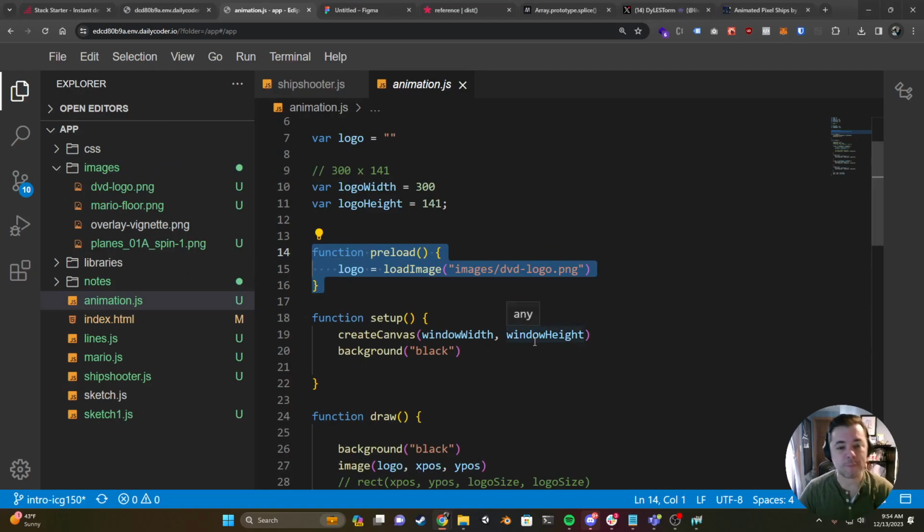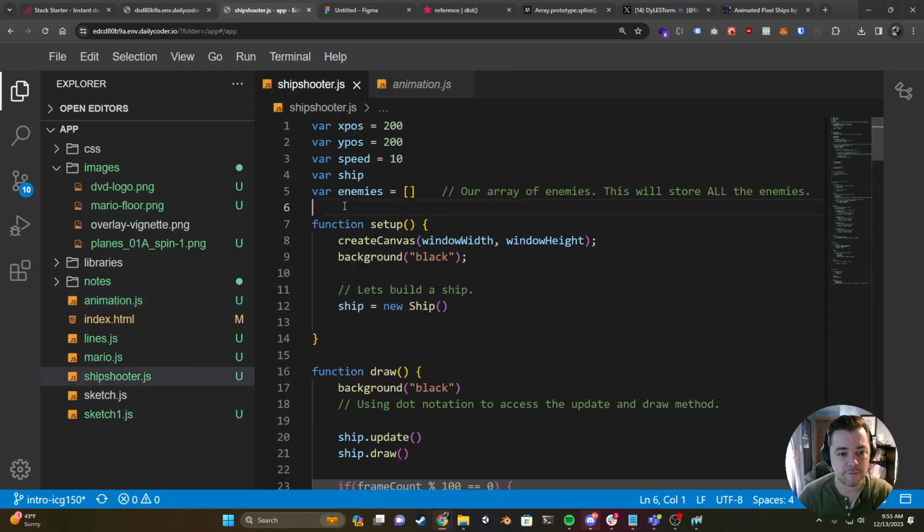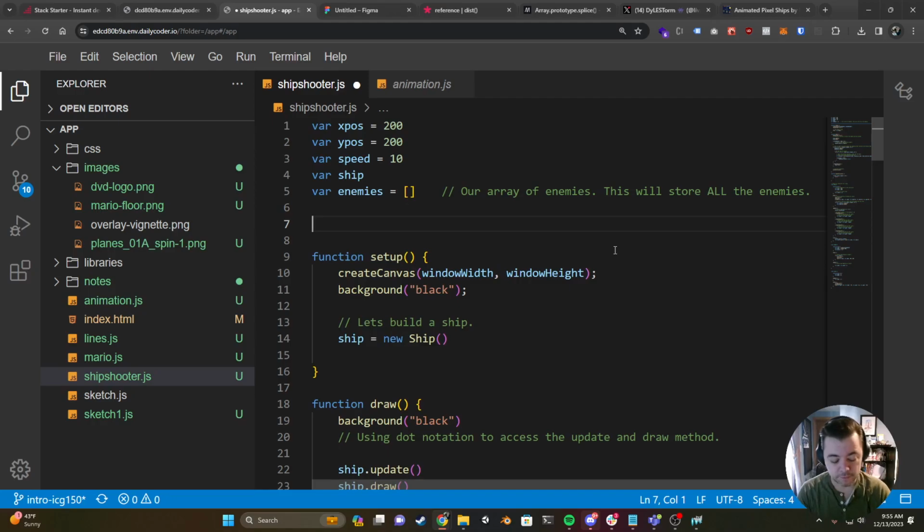So remember, we want to preload our image assets so that we can make sure they're downloaded fully, so that we can use them in our program without load times and things not showing up on screen. So this preload function enables us to download those images and block the program from running any further until all of these images are downloaded. So what I'm going to do here is create first a variable to store the ship image.